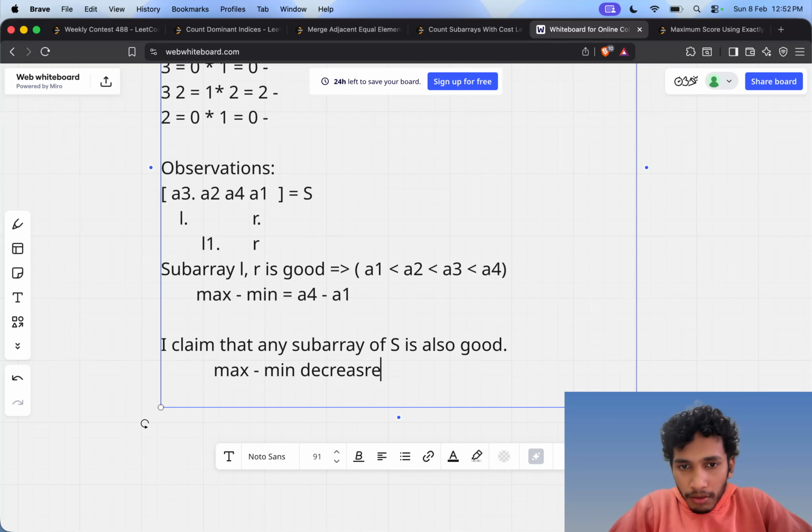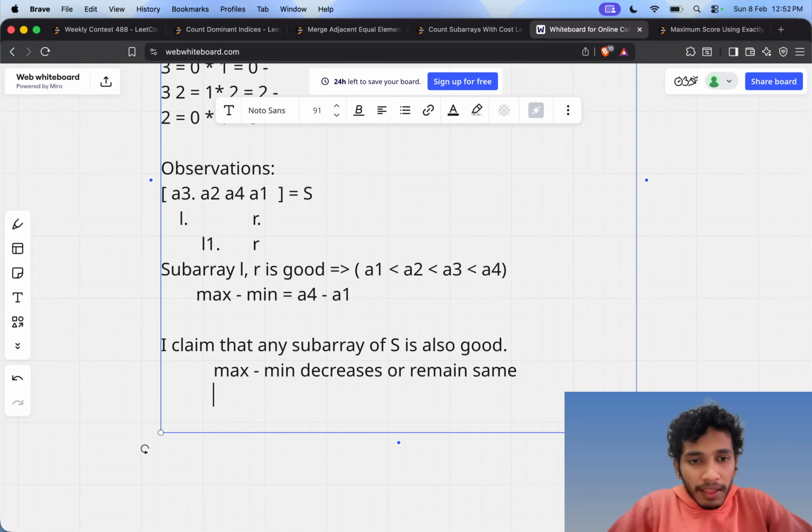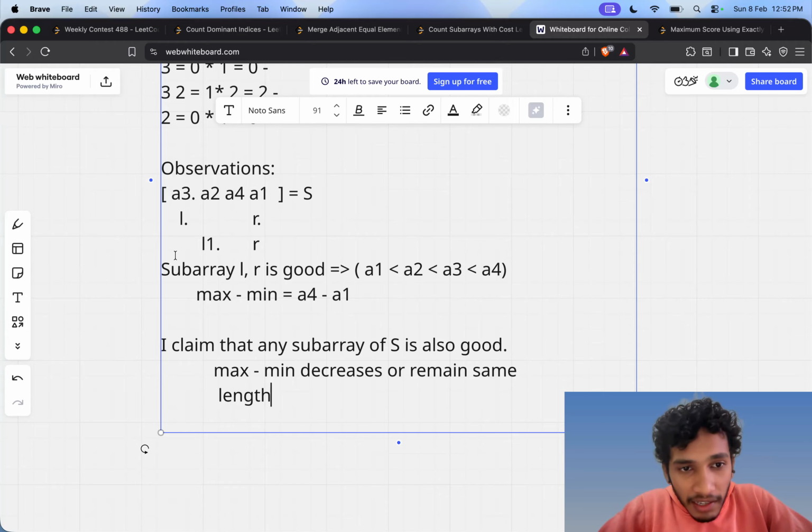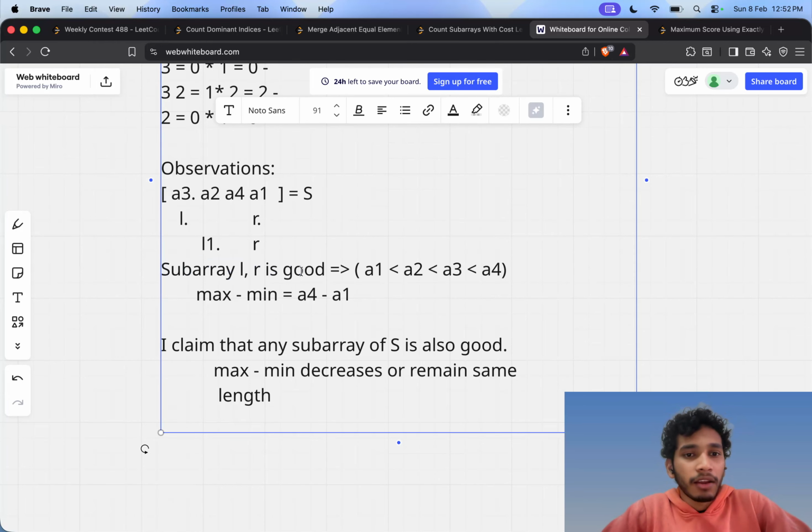It decreases or remains the same. What about the length? Because we are considering a subarray of L comma R, a subarray always has a length smaller than the original array.